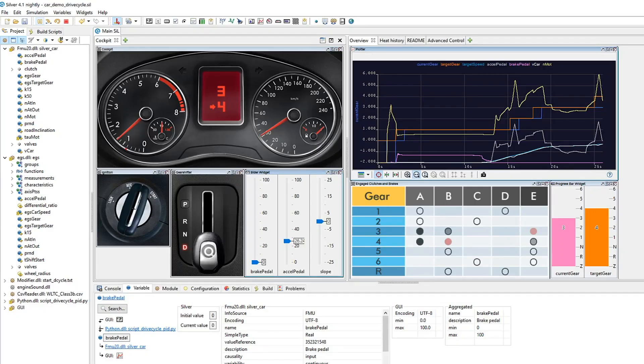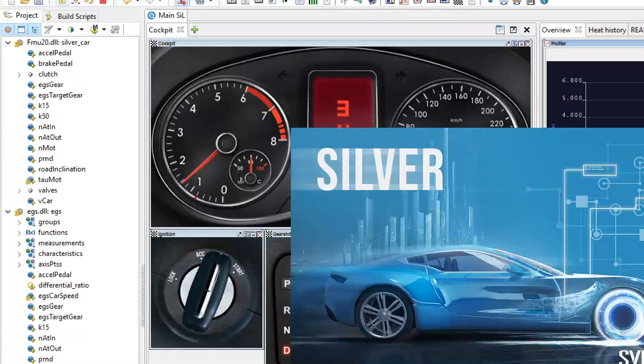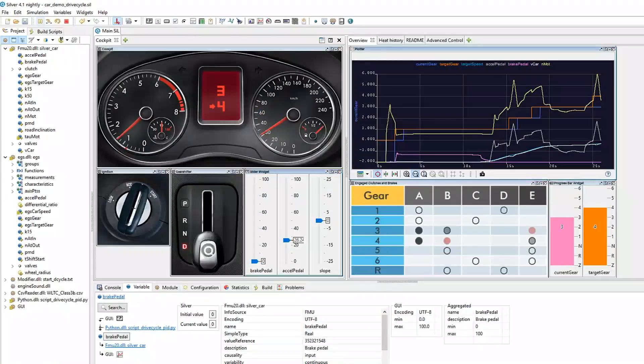But how can we make it better? Silver provides an intuitive user interface to build and run virtual ECU stand-alone or in SIL co-simulation. Build products from other tools like S-Functions or Functional Mock-up Units known as FMU can be integrated. Software changes can be tested often and within minutes or even seconds by just a click.